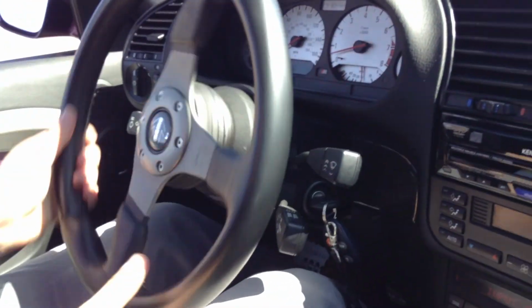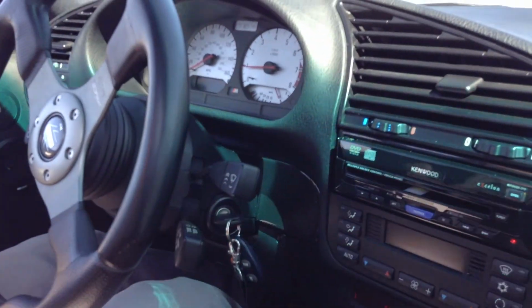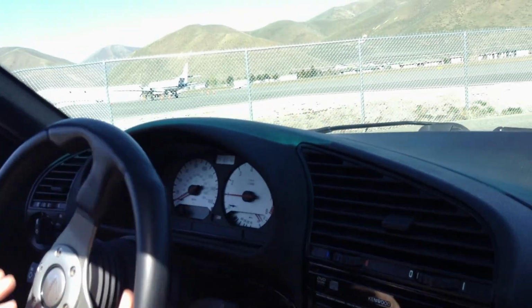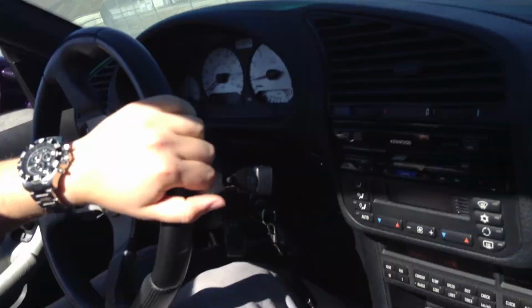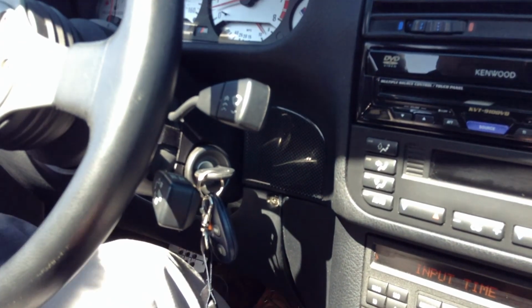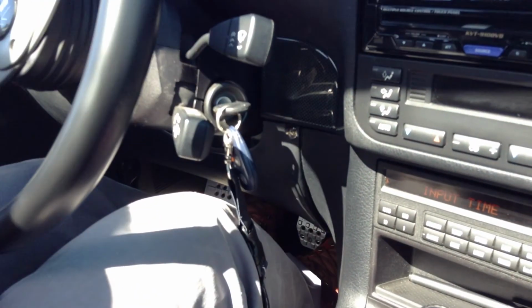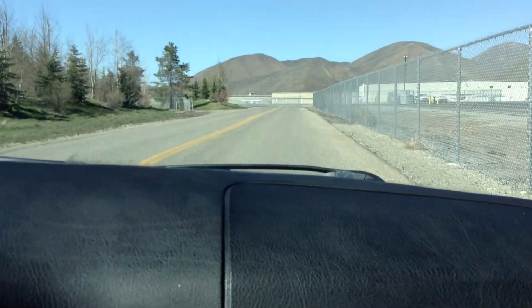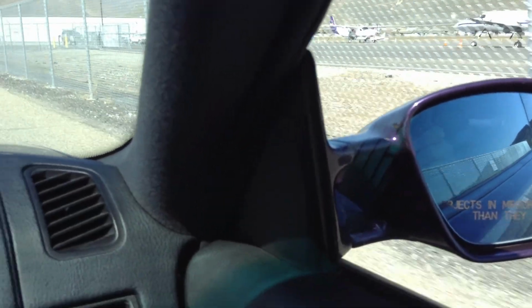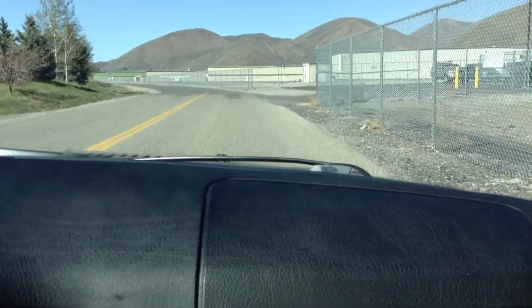Hands off the wheel there. You do have power windows. This is a sunroof car as well. You do have this carbon fiber look-alike trim in here. That's not only on the center console, but it is also here on the dash too, which is kind of fun. Nice touches. Yeah, everybody tried to imitate this car. You know, with these mirrors that you can see on Honda Civics, everybody tried to be this car. This car is that car.